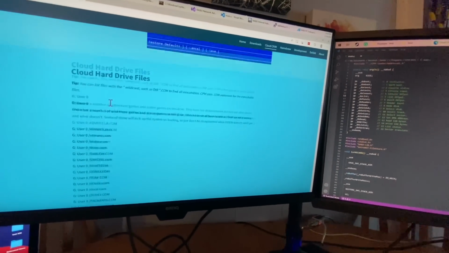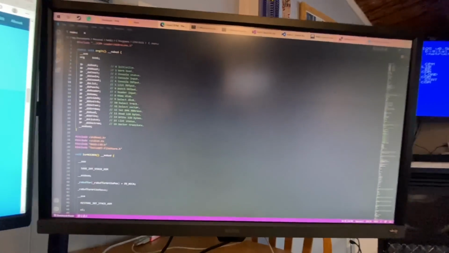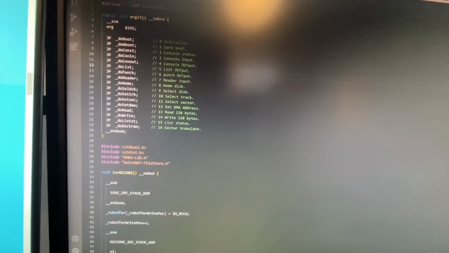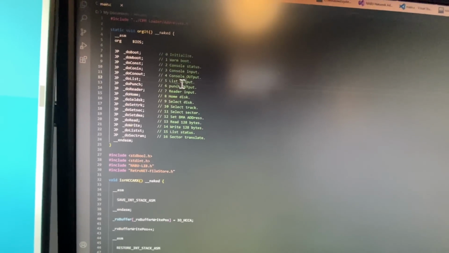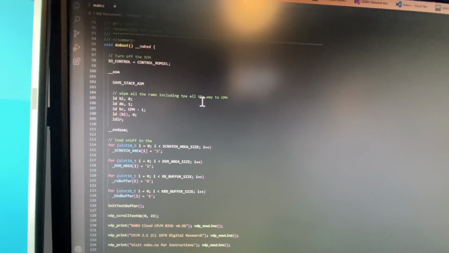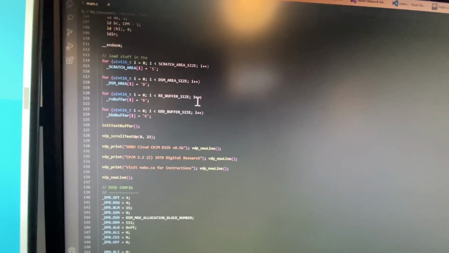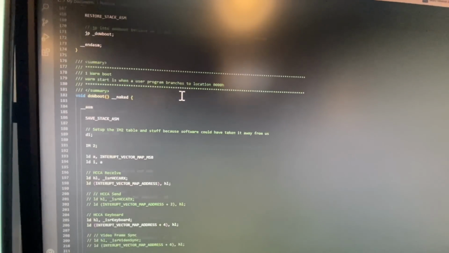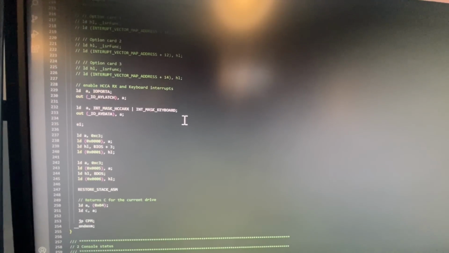Now, let's take a look a little bit at this bad boy. So here's our code base here. Now, I don't think it's time today to go through what the CPM BIOS looks like and what it's doing, but I did manage to get most of it into C, as you can see here, which is super, super awesome. So I'm pretty excited about that. I did have to do a lot of assembler, I know, especially for the interrupts and things. It was just easier to do.